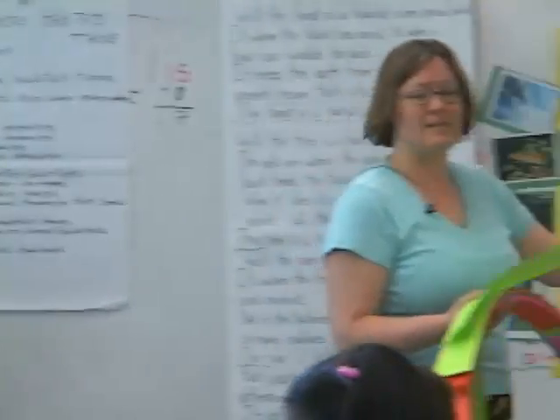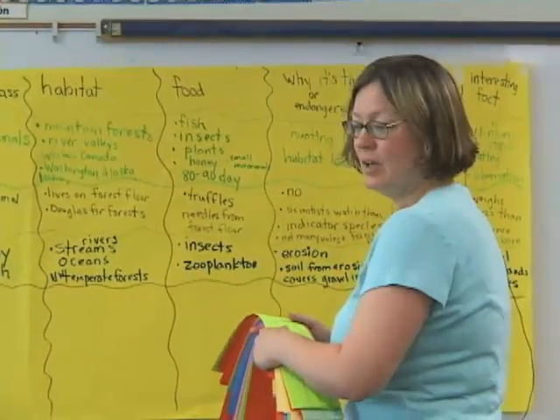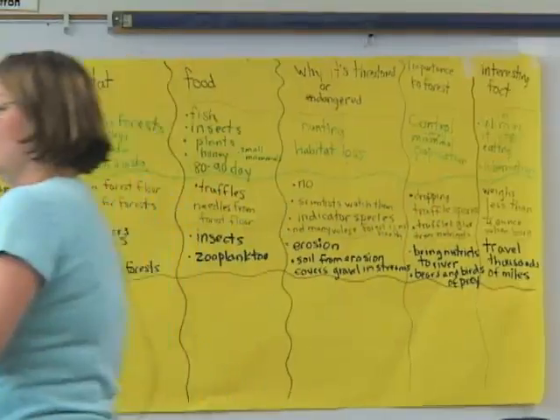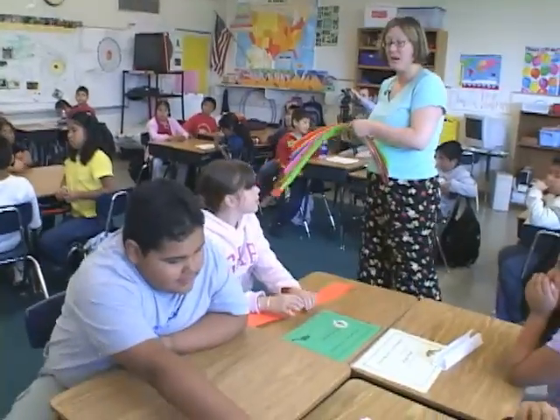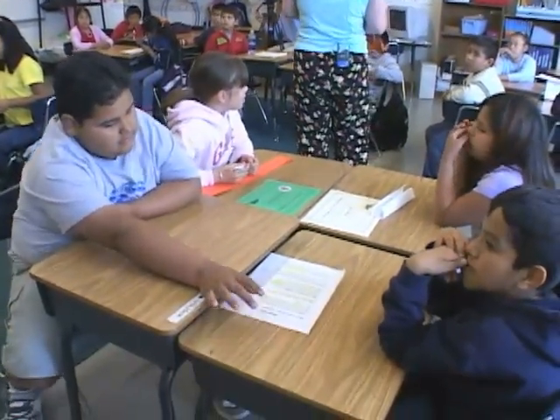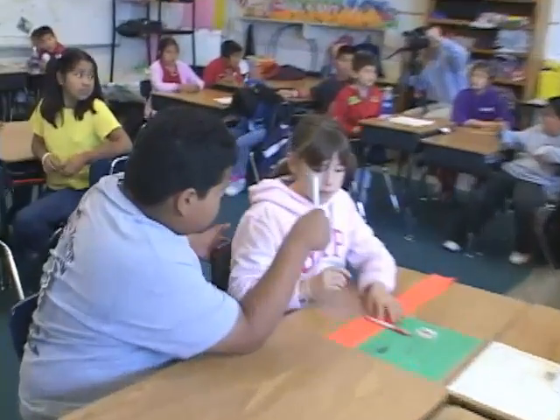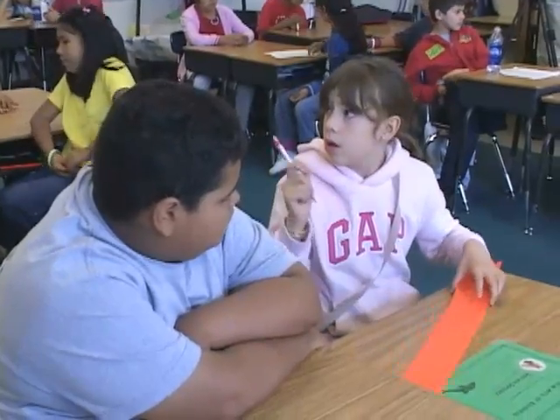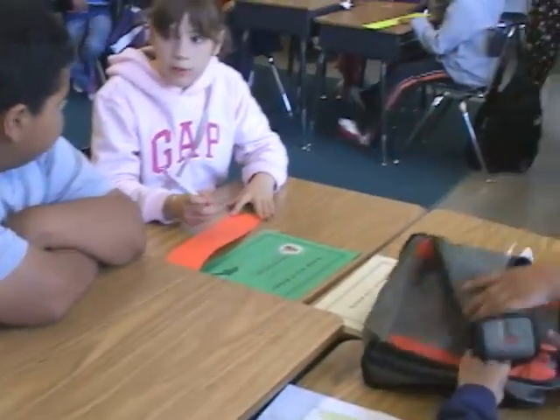So, let's see. Jorge, your group is going to write about what animal. You're going to write a sentence to let the readers know what animal we're writing about, okay? Gabriela, your table group is going to tell what class the sockeye salmon belongs to, what class of animals. Okay? Alicia, your table group is going to write about one of the habitats of the sockeye salmon. Okay? Alfonso, your table is going to write about what the sockeye salmon eats. Okay?